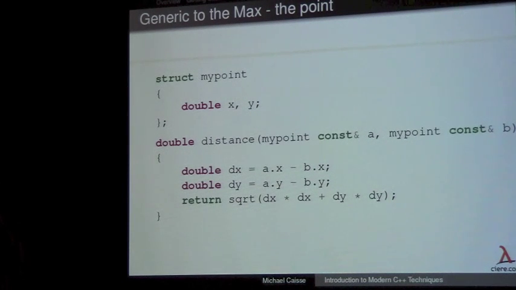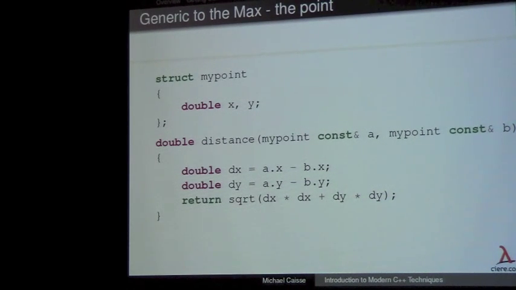All right, let's start with point. We're going to talk about just trying to figure out a distance between two points. If you were in the first session, I mentioned in the credits section where some of this stuff was coming from. This in particular comes from Baron, and the Boost Geometry library has a whole bit about the basis of how it's designed, which uses tag dispatching. So a lot of this information that we're seeing right now, you can go back later and say, hey, wow, I've read that or seen that somewhere.